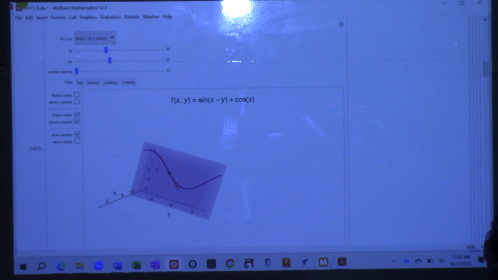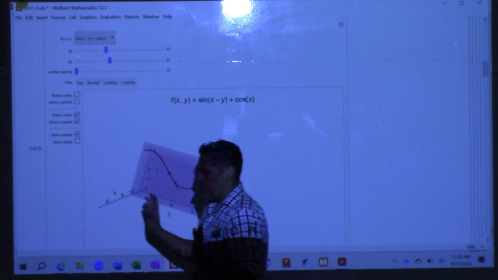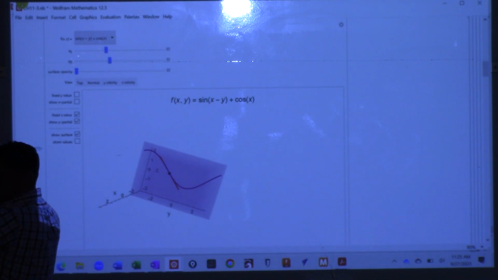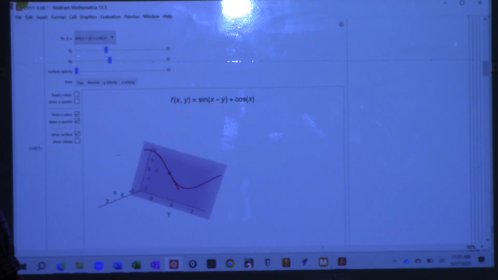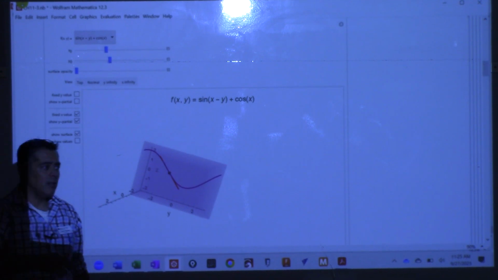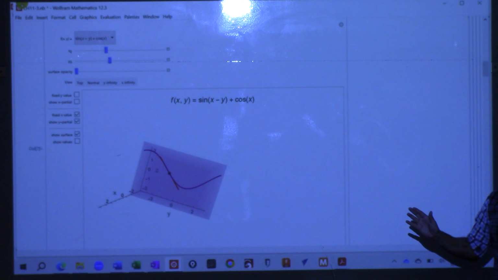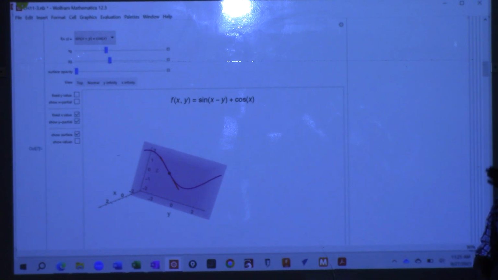Is there anything that says, with this surface, that I had to use a plane that went this way or this way? Could I have cut with a plane that went some other way? Sure, that's coming later. It's called the directional derivative. But for now, we're just looking at these two, which seem very natural: cut it with the plane where you hold y constant, or hold x constant. It seems natural to just do that.